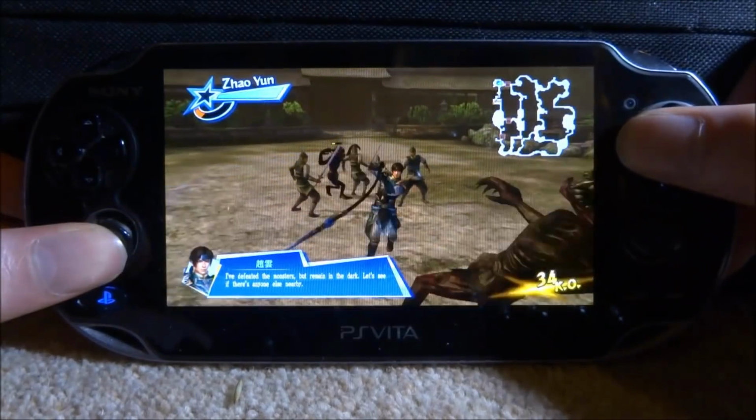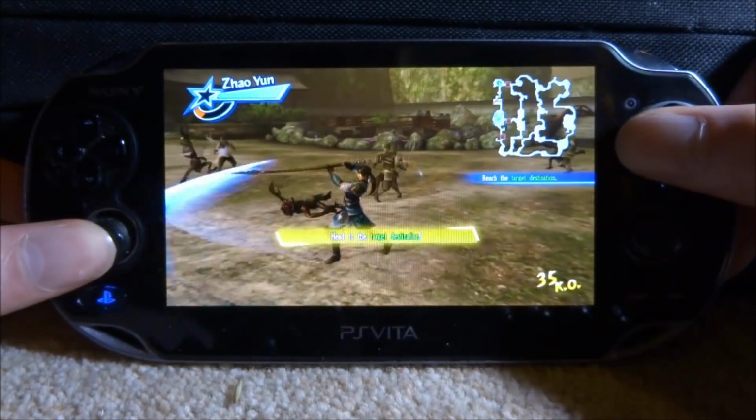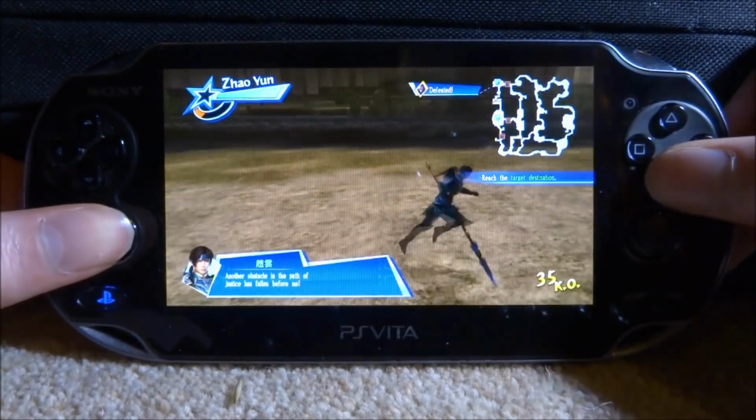So that's pretty much it for this video. That is how you install English patches for Japanese games, or maybe games in other languages as well.